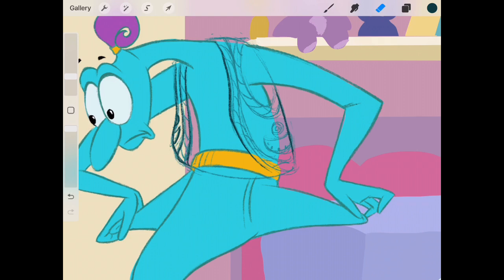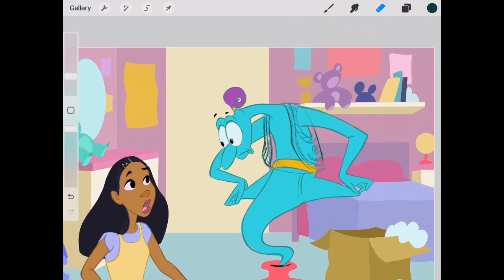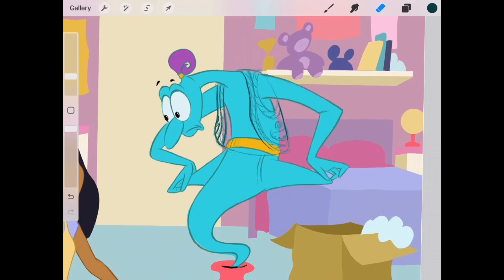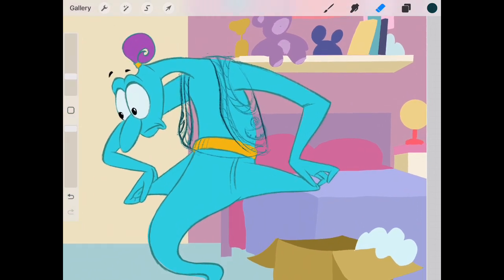I'm wondering too, making sure that my guy, if having this elaborate vest is gonna match his image as being like this poor genie. So I'm trying to think too, I want him to look kind of down and out. So maybe I can just kind of tatter his clothes a little. I think that might help.